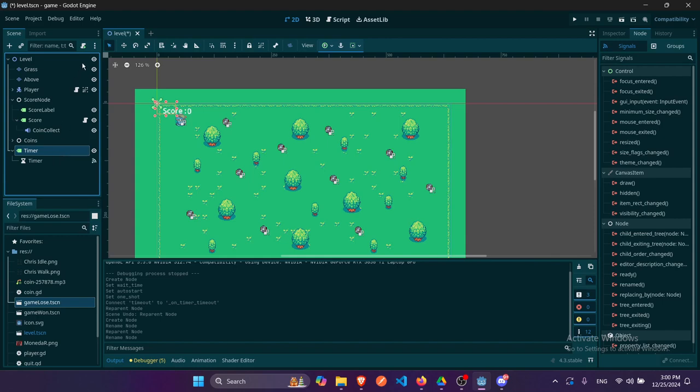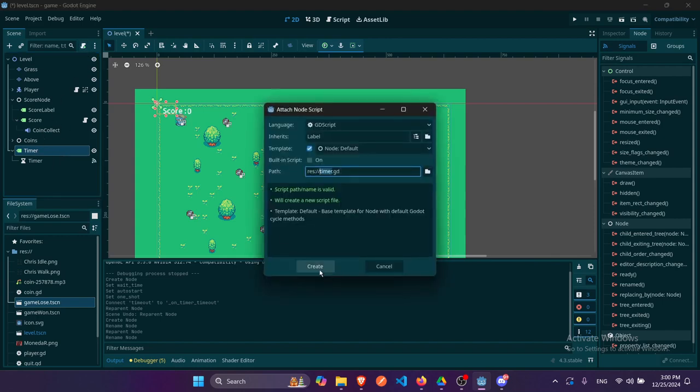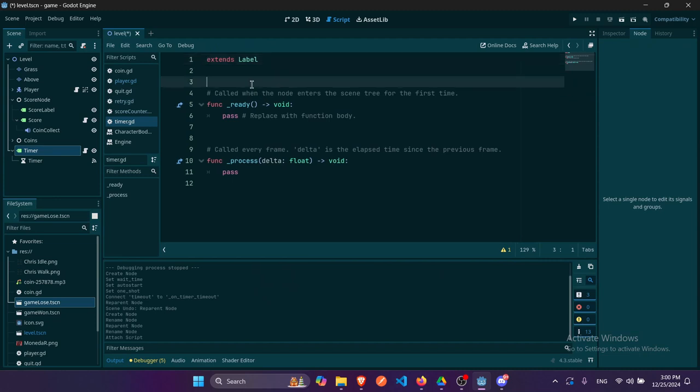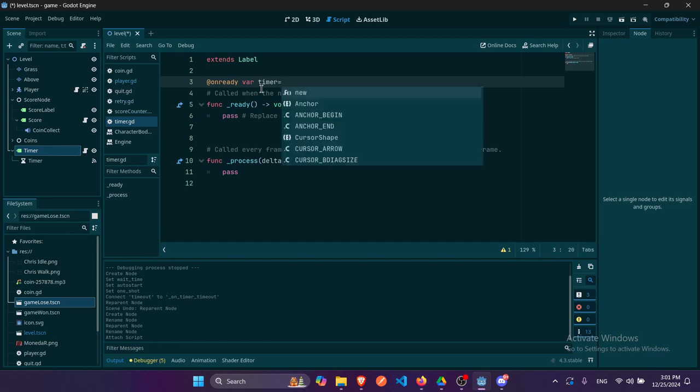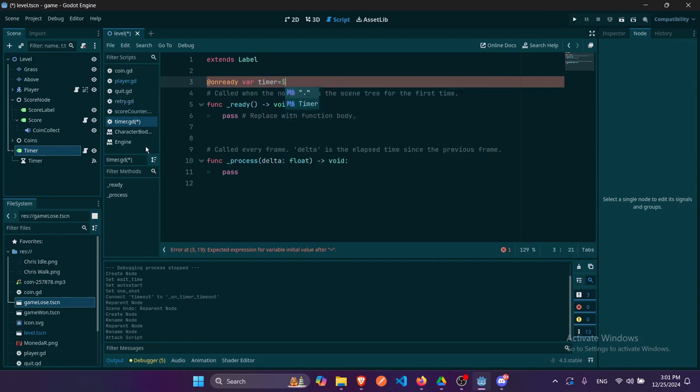I will attach a script for this one, and I can do onready var timer, and we can just instantiate this timer over here.